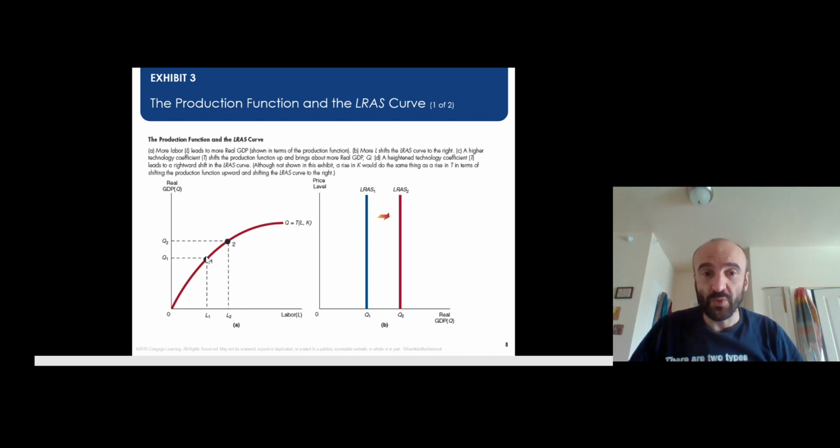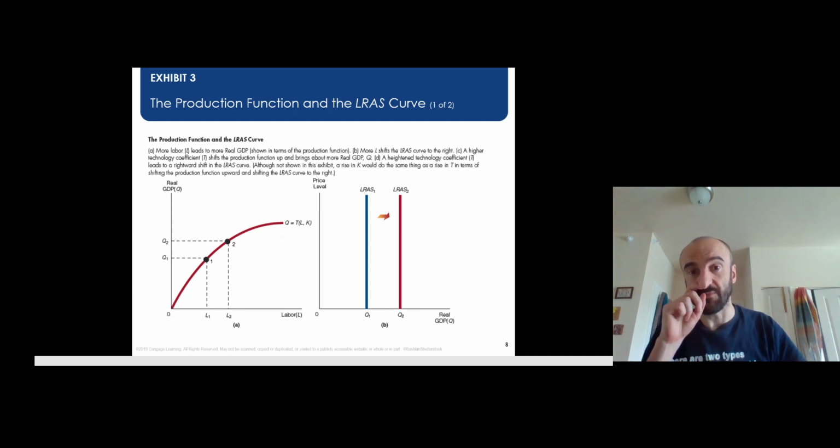Here is the proof. So once your quantity of goods that are produced changes from point 1 to point 2, your long run aggregate supply curve shifts to the right. So this shows that the long-term economic growth is possible only if you do something with the real stuff, if you have more labor force, or if you have more capital goods. How can you have more capital goods? Foreigners, for example, buy stocks and bonds of our companies, and our companies then buy more machines and tools and invest more to increase production.